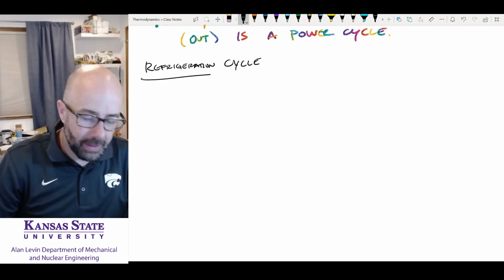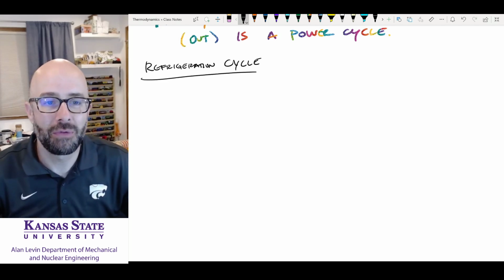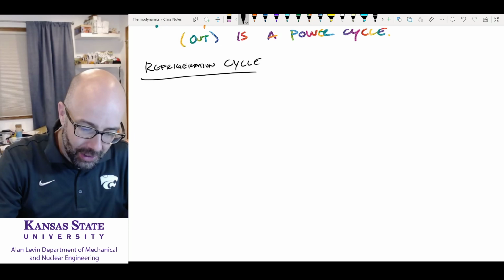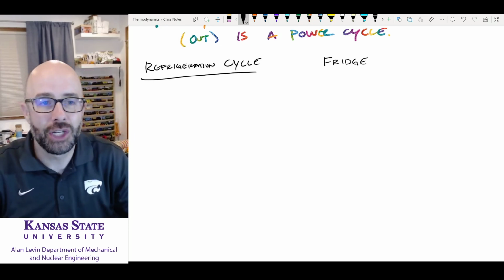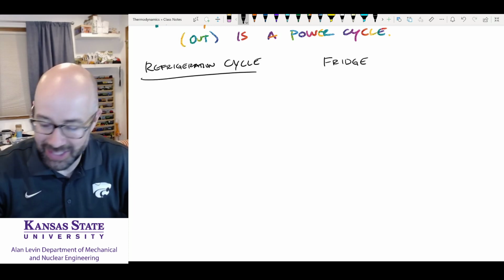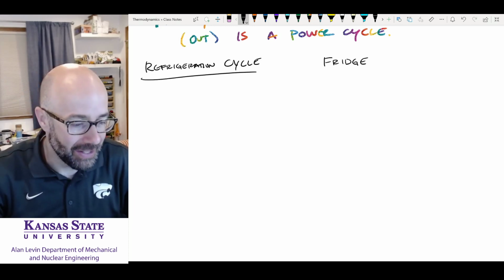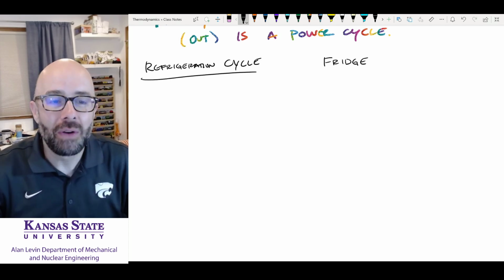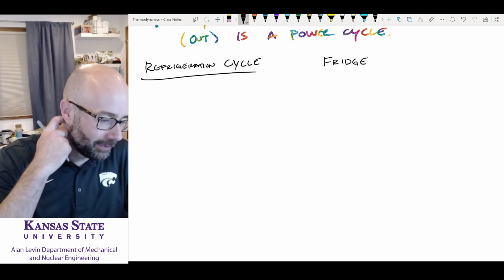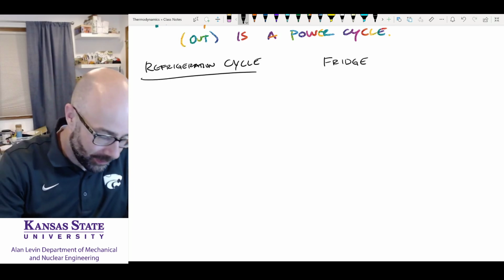The first mistake people make in refrigeration cycle is they spell refrigeration with a D. Okay, there's no such thing. We spell fridge, F-R-I-D-G-E, if you want to use the word fridge, short for refrigerator, with a D in it, but refrigeration does not. I don't know, this is one of those weird things about the English language. Okay, refrigeration cycles drive students nuts. Okay, here, I need to explain that to you.